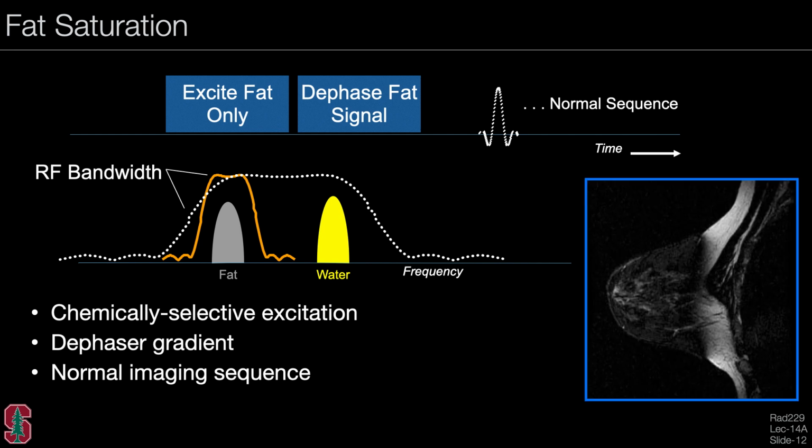This is an example of a sagittal breast image where fat suppression has failed, and it's interesting to look at the failure modes. Here we have effective fat suppression. Here we have a static field inhomogeneity, and now we're accidentally not suppressing the fat signal, so the fat is quite bright. And finally, we can have another case where we accidentally suppress the water signal. So this is how fat suppression can fail, as shown on the right. But it works fairly well, and it's by far the most common technique for suppressing fat in MR.